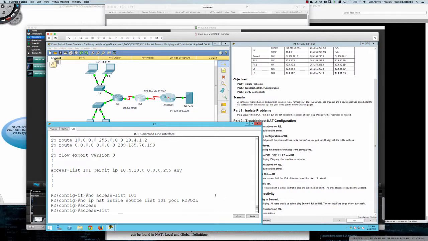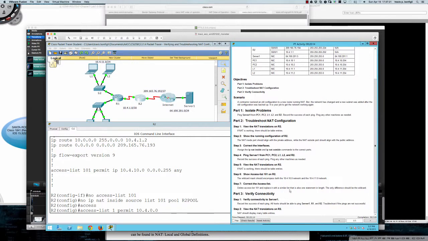So we'll try access list 1, and let's see what happens. So it wants a single line. So we're going to say permit 10.4 dot, and we could do, if it's going to allow that, and I guess does it say only those two or make sure it's those two? Should encompass both of those.